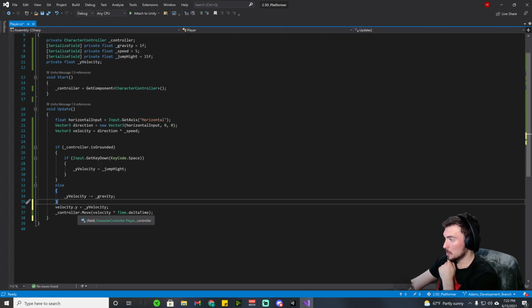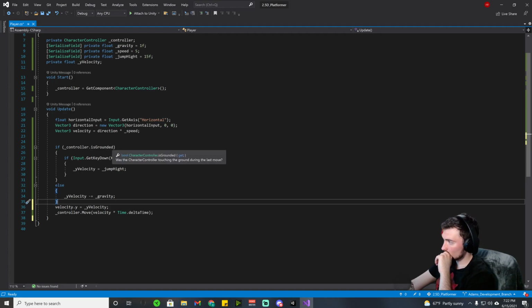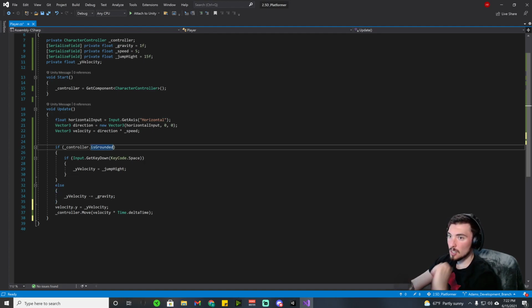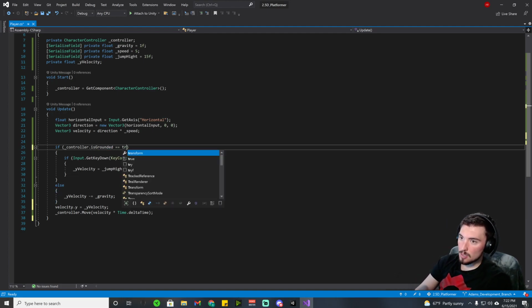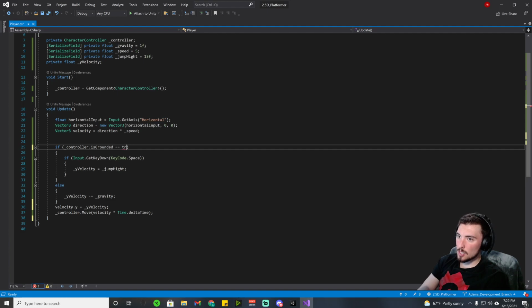Underscore controller dot move velocity times time dot delta time. So the only difference between my script and his right here is that he uses that, which isn't necessary.